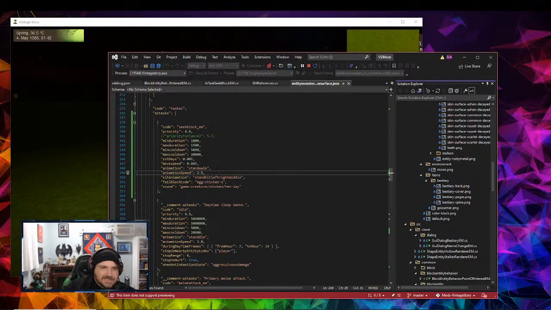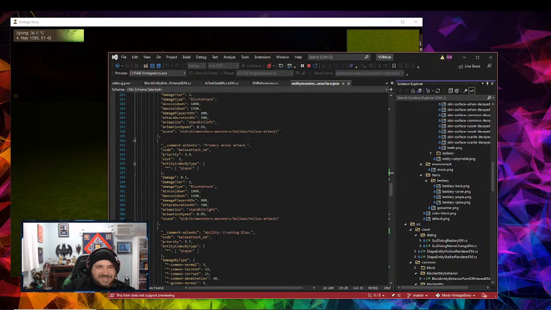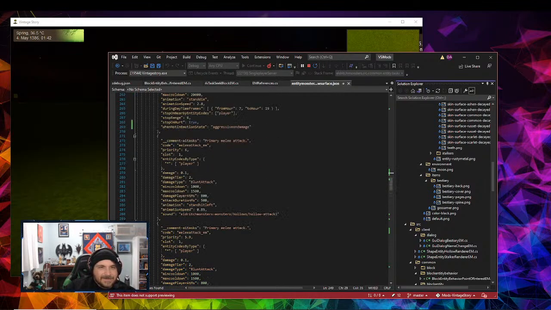Let's try to get some accurate damage numbers. A wolf bite does 8 points of damage. That's a lot. I think each fist should do 2 points of damage.